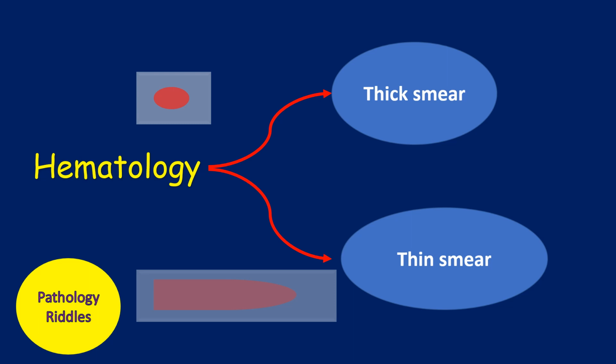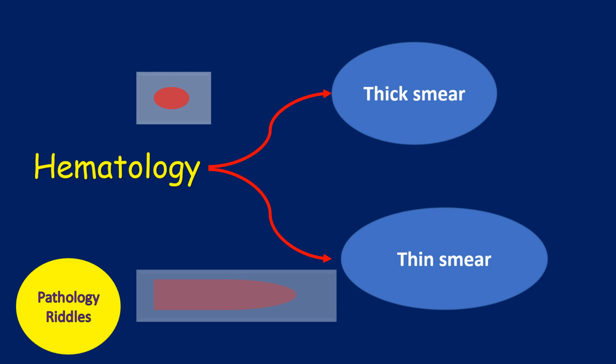How do we prepare a thick smear? It is preferable to do this test before the treatment with antimalarials. The blood is taken by pricking the patient's finger. One drop is taken on the glass slide and spread using the edge of another glass slide to an area of approximately 12 mm square.